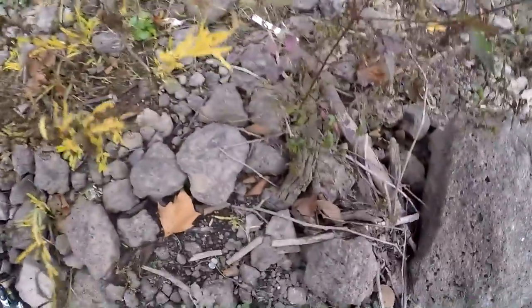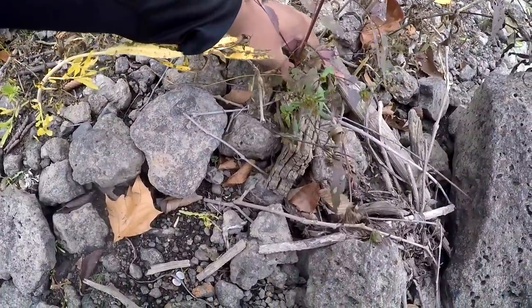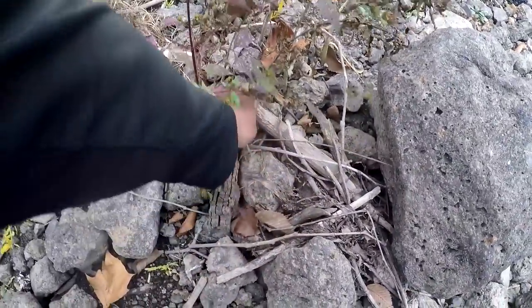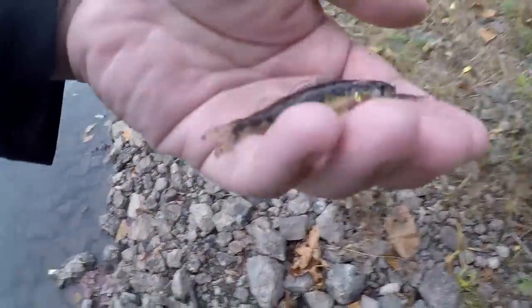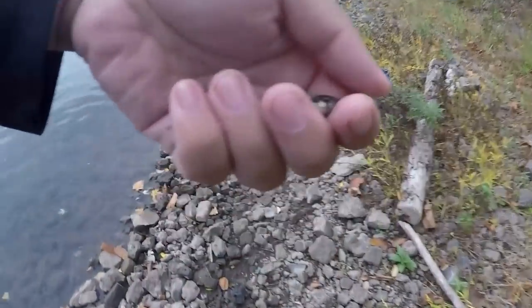Big darter, big darter. I got it, that was in the mouth. That was in the mouth, big darter. You guys saw that. That was in the mouth, boy. Big darter came out from the rock. What is it? It may be a new species. Oh, this looks special. This looks special, boy.